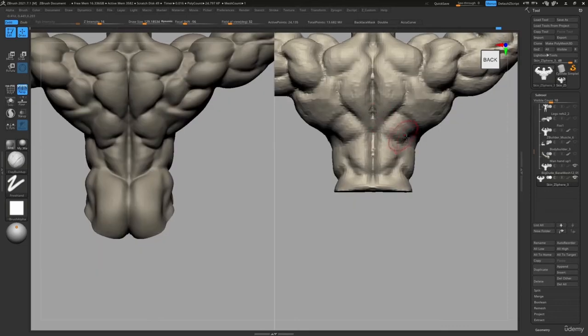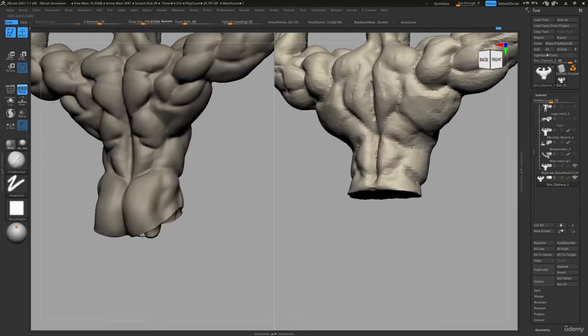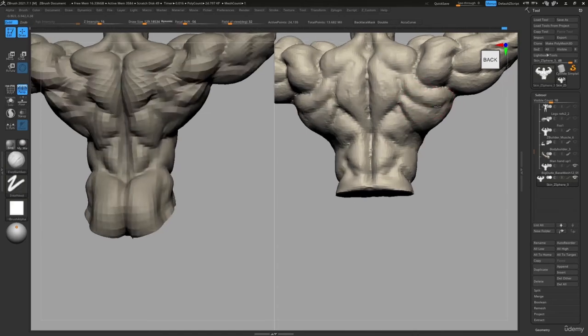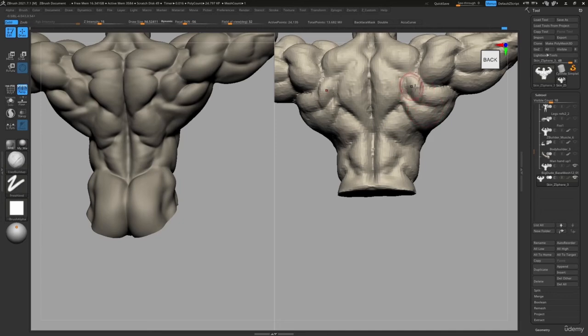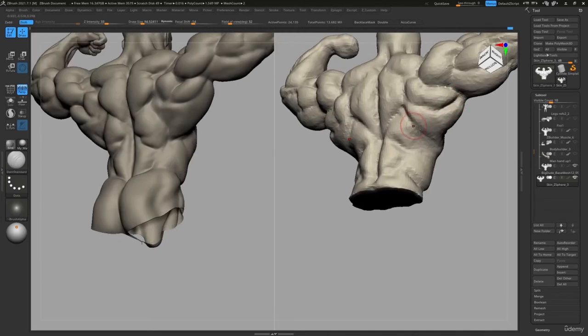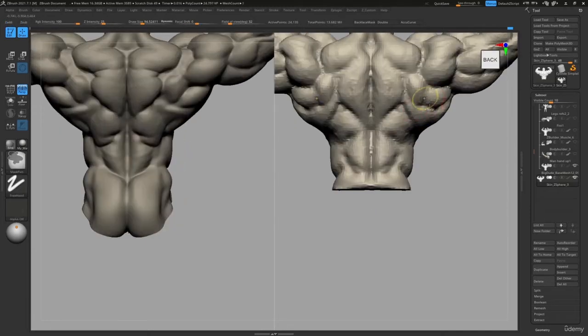Working on the traps. On the lats, working on the lats. Adding some muscle separations. Now I'm adding the shoulder blades.